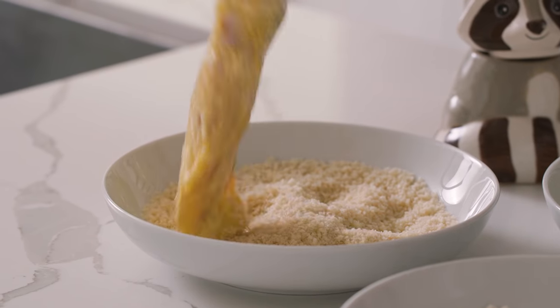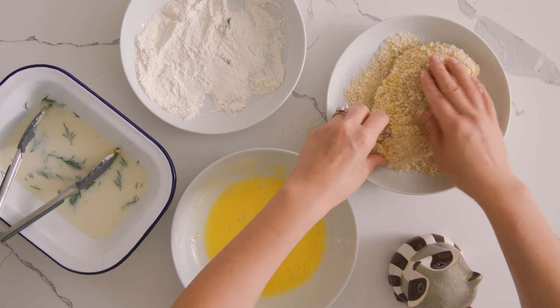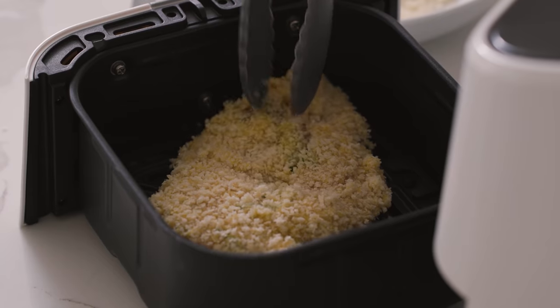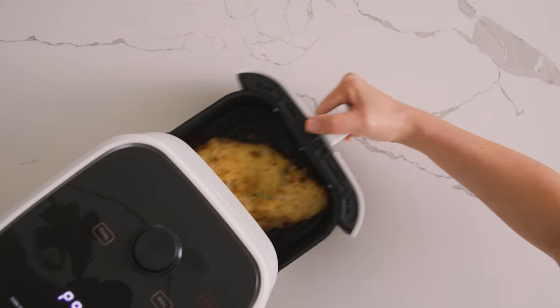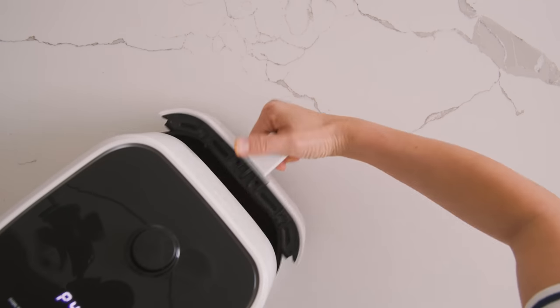With this part, sometimes it's easier just to use your hands to make sure it's coated evenly. And now we're ready to air fry. So I do need to spray it with a little bit of oil just to crisp up the outer panko, but nowhere near as much as when you deep fry. Now I'm just gonna pop it into my air fryer at 365 degrees for about 8 to 10 minutes, flipping it halfway until it's nice and golden brown.